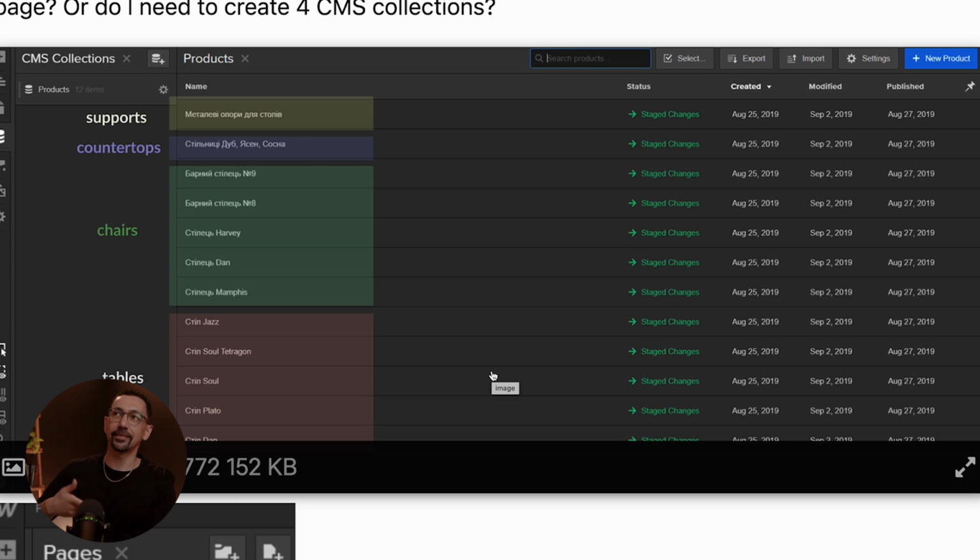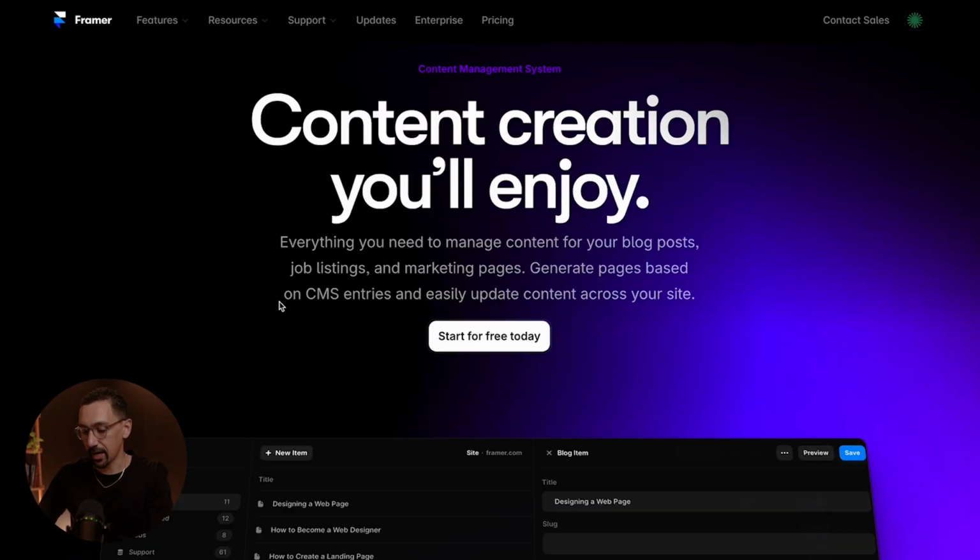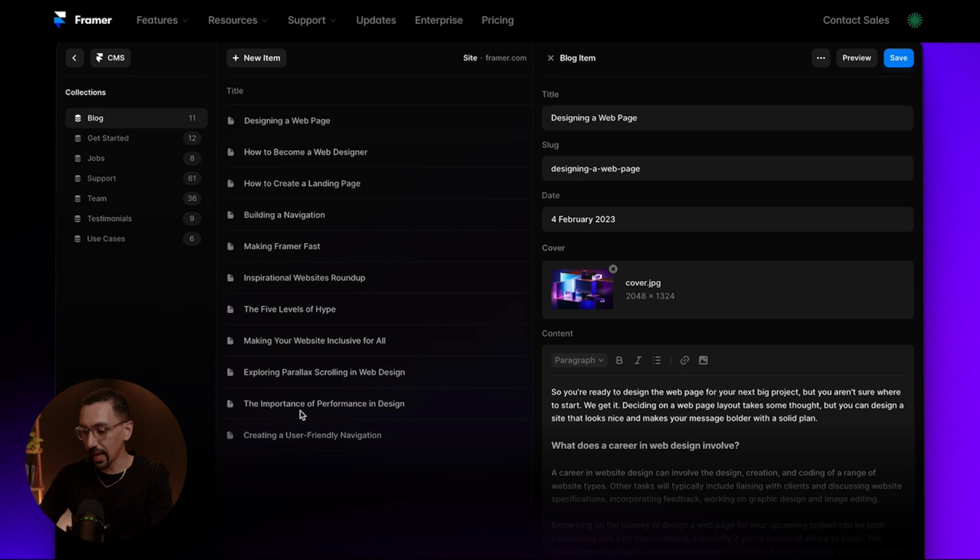This could be a really not a great example or not a big deal, but honestly, the CMS in Framer is beautiful. Like it's really elegant, it's easy to work with, click through, it's really easy to preview, hit save, publish. The whole process is gorgeous. It's just unfortunate because you can't link them in any type of relational way.